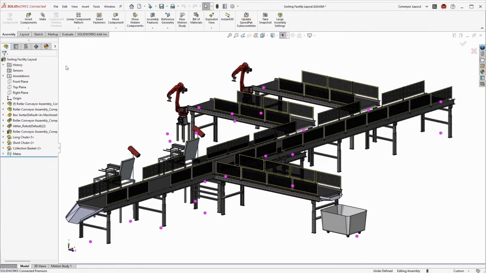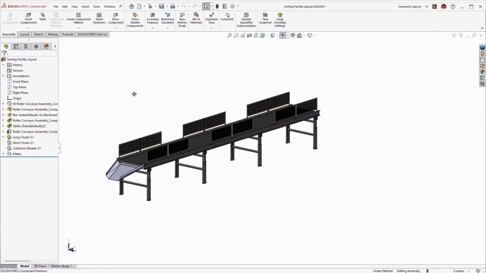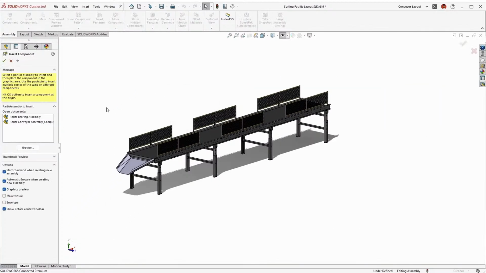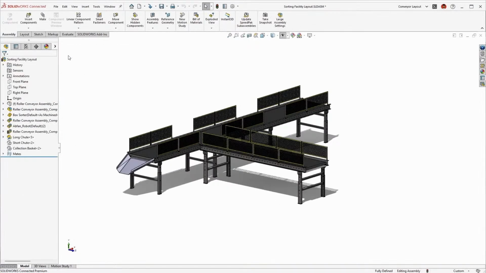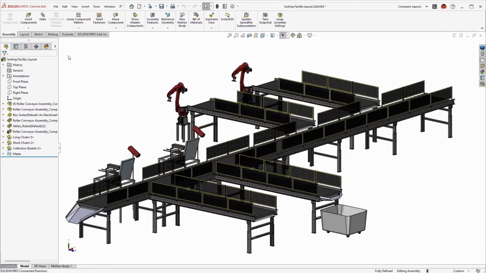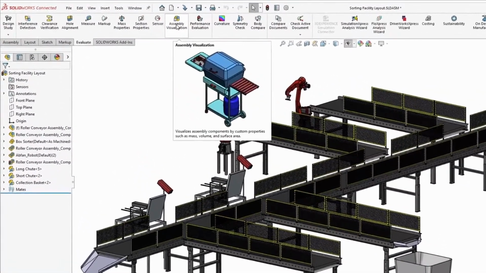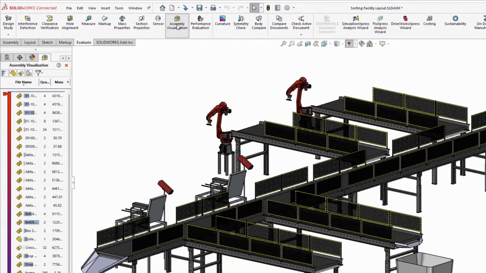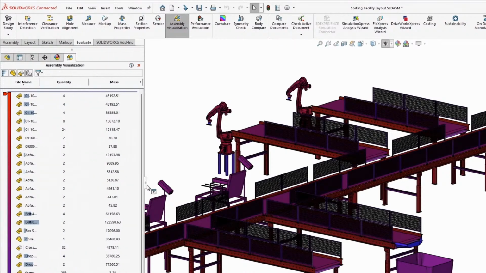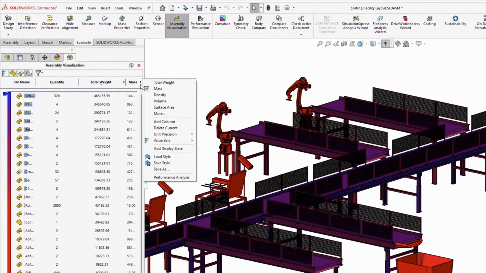Now there's still a little bit too much going on, so we'll change the display state and have a little bit more predictable behavior. So we'll insert that component back in, and we can see our magnetic mates, and revert back to the full assembly, and that's now mated into place. Now if you're a user of assembly visualization, these will take away some headaches for you. They're not anything totally groundbreaking, but they're really nice comfort additions here.